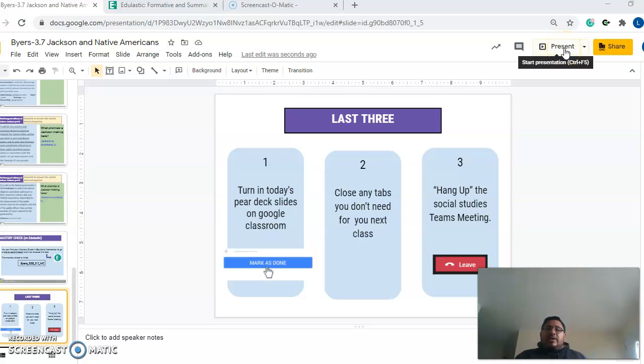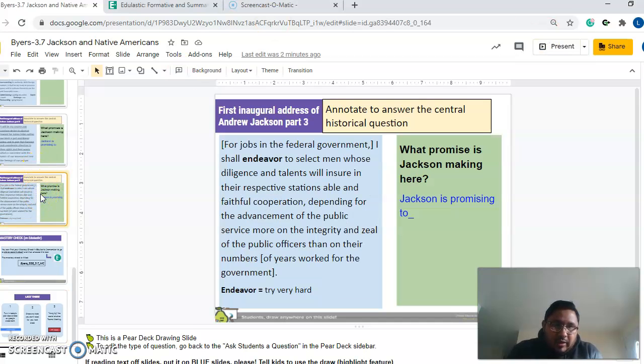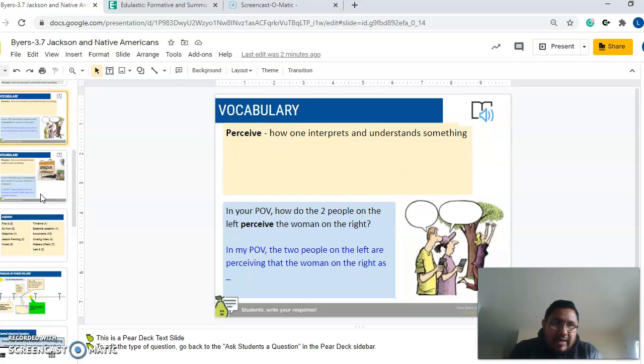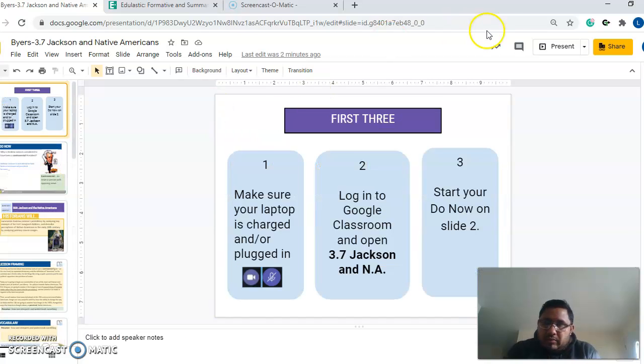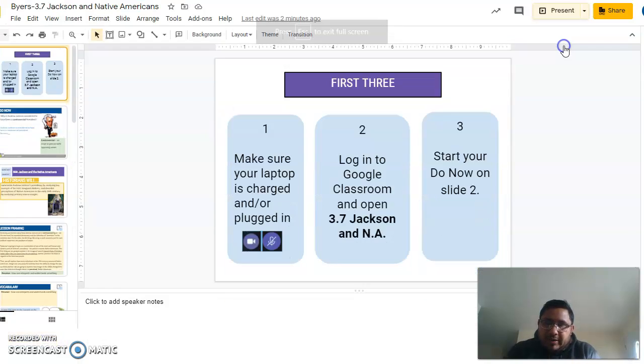Hi everyone. So here are the materials that you need for December 11, 2020. As we're going to be doing conferences that day, this is the work that you need to make sure that you do. So I'm going to go over the slides that you're going to work on independently.